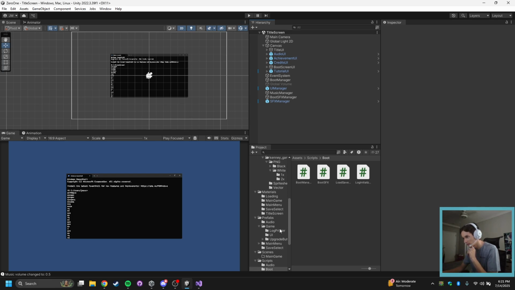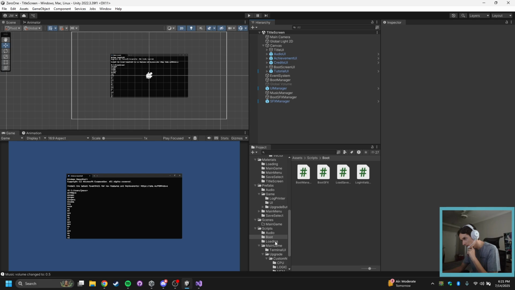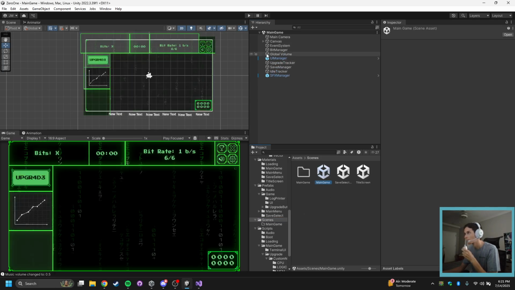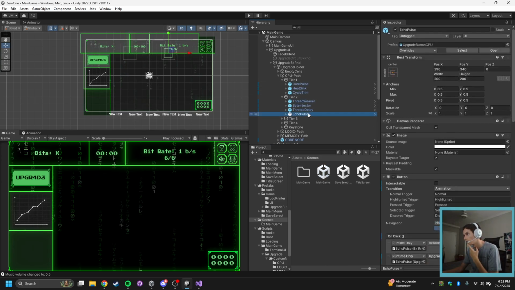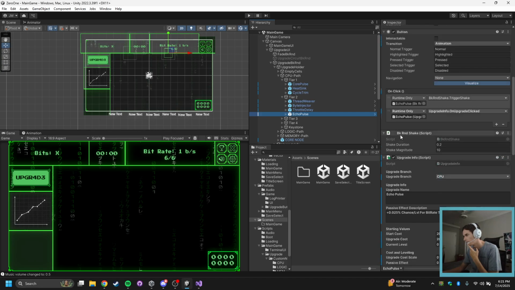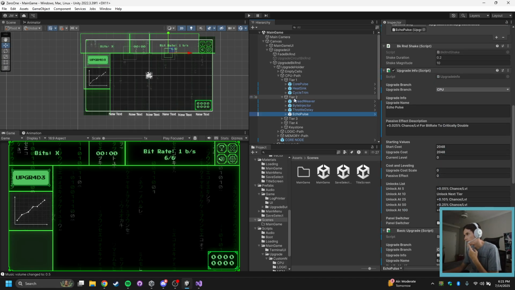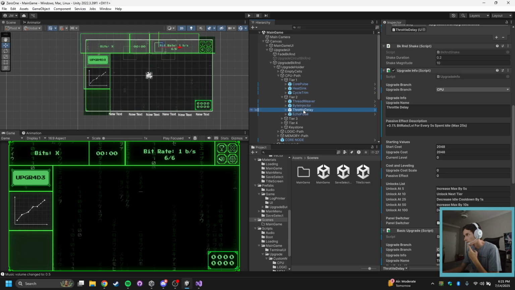God, I do not want to do these upgrades. Where am I? Okay, so we finished all of tier 2 CPU yesterday, right? Echo Pulse was kind of goated. Is Throttle Delay good?